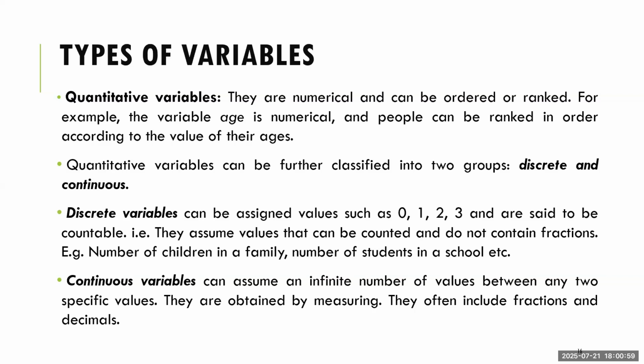Any numerical variable that usually will contain fractions, and most oftentimes they are gotten by measuring, that is a continuous variable. So we have quantitative variables that can be subclassified into discrete variables or continuous variables. So we're in the realm of numbers, unlike the categorical or qualitative variables, where we're in the realm of categories. For example, weight, depending on the sensitivity of the measuring instrument, you can have a weight of 65.2 kilograms. You can have a weight of 65.65 kilograms.